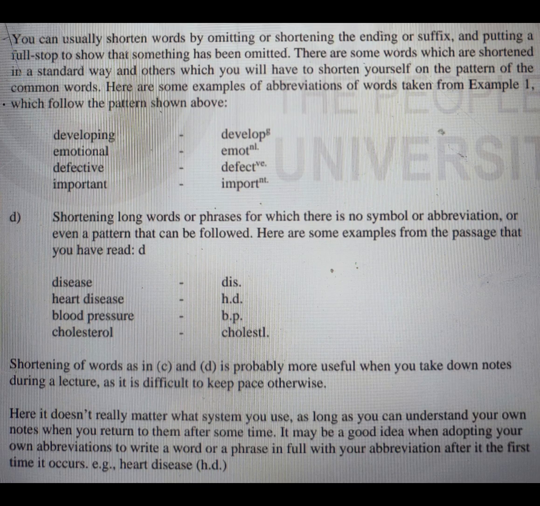Here are some examples from the passage that you have read. D. Disease. Dis. Heart disease. H. D. Blood pressure. B. P. Cholesterol. Shortening of words as in C and D is probably more useful when you take down notes during a lecture, as it is difficult to keep pace otherwise.